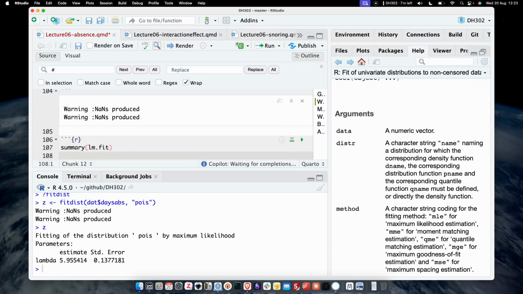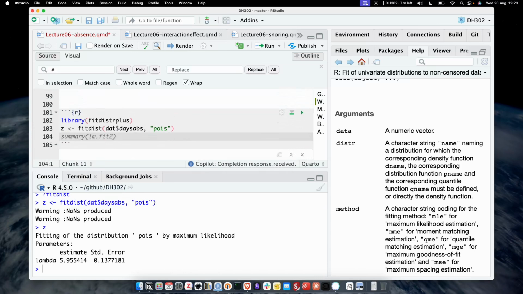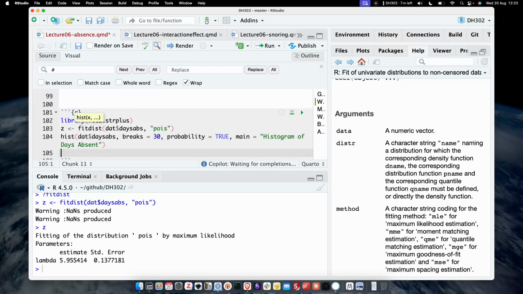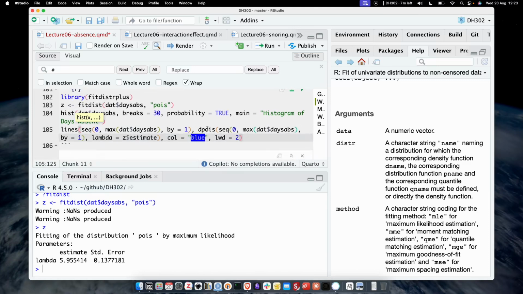Okay, so I will now plot this function. And that looks correct. Okay.